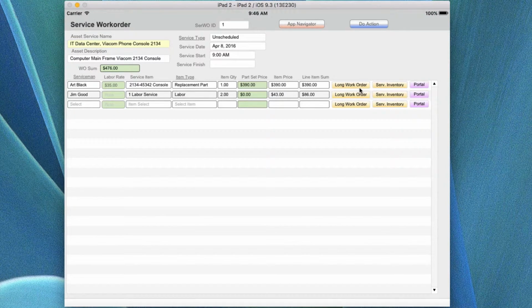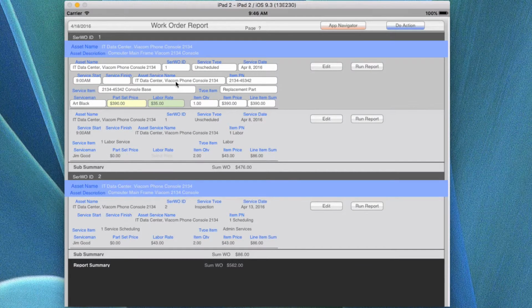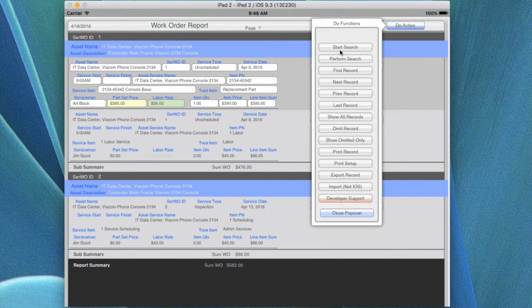Now let's look at the long invoice. This is quite interesting. If you click on it, it's going to come up and show you all the work orders that are currently in selection on the current selection. What does that mean? If somebody has done a search over here, only the items that are in the search would be shown. If you need to show all the items, you would do a show all records or navigate through the records as needed through these four buttons right here.